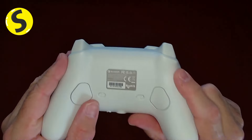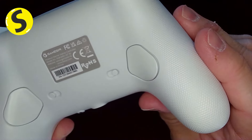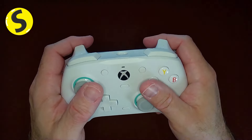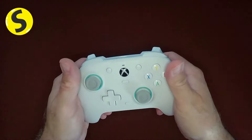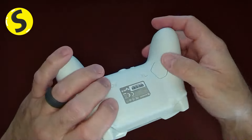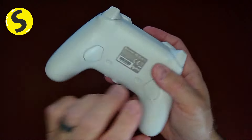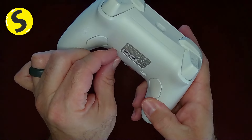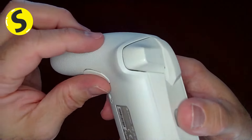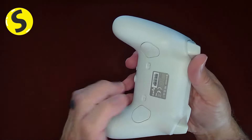Now let's talk about the back buttons, because I love back buttons. These are molded into the back — they only come out just a little bit, just enough to feel them. They're not mushy but not clicky — somewhere in between, because you're actually squeezing when you press them. They also have locks, which completely lock them out so you can't accidentally press them when picking up the controller. Or if you don't like them, it's like they're not there anymore. Brilliant idea — I like that a lot. I wish there were four, but whatever.